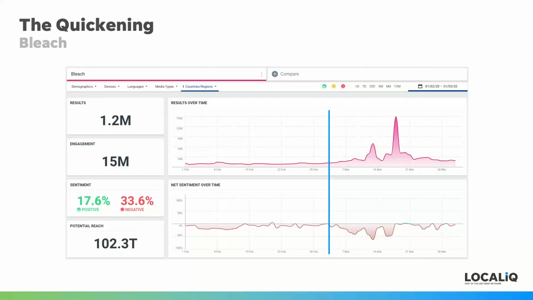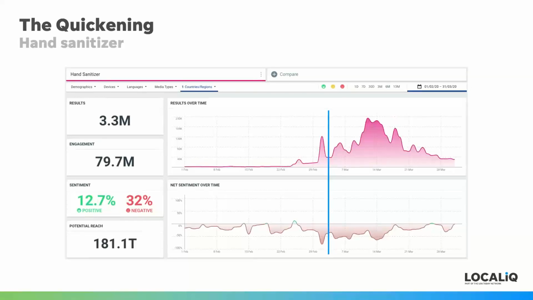The next one, bleach. Apparently, we like to talk about bleach quite a bit anyway. We were averaging just shy of 270,000 mentions in February. But in March, now we're at 840-plus thousand mentions of the word bleach. Then it's hand sanitizer. I mean, just look at these 2 months, 3.3 million mentions. But when you break that down around hand sanitizer, there were only about 150,000 mentions in February, just shy of 3 million of them in March.